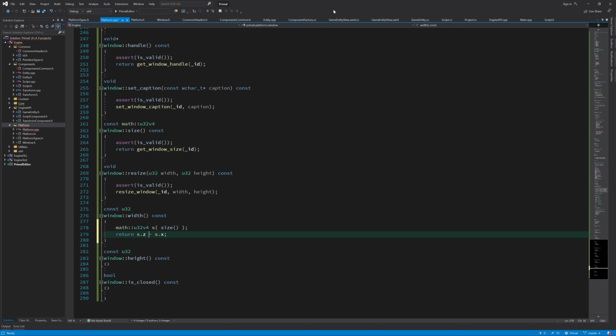So our window's right side is in the Z component and the left side is in the X component. So to calculate the width, we just subtract the left position from the right position. And we can do the same for height.